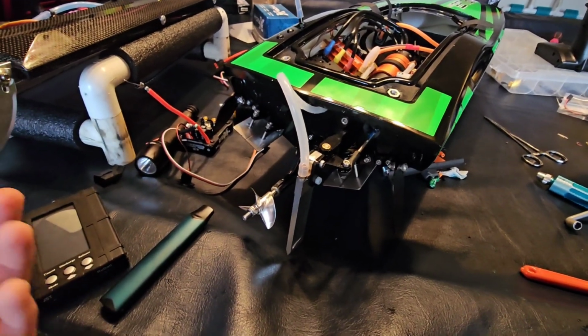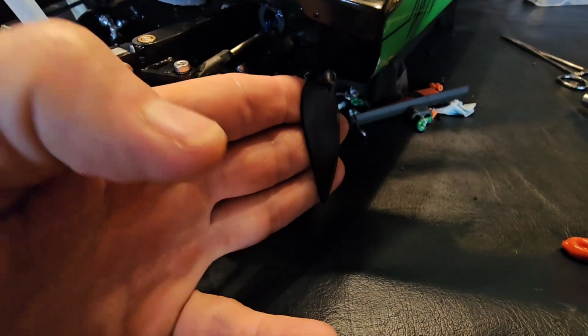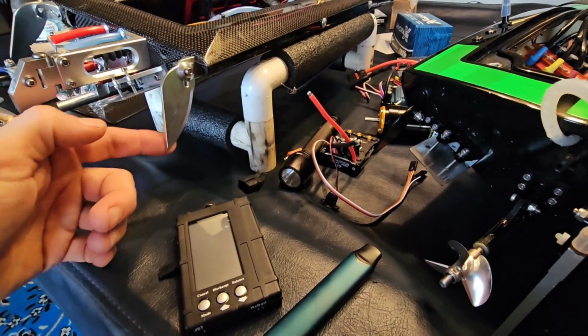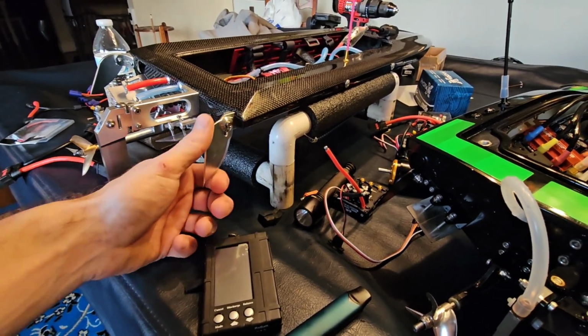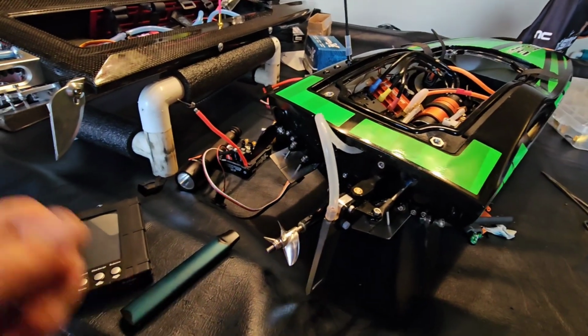But other than that, if you kind of gauge the size of these turn fins, and then come over here and gauge these, these are 3 fingers, and these are almost 4. So these are about, I don't know, 3/4 of an inch longer. I would say these are more on the lines of a small trim tab, and these are probably a medium. So maybe I can rob some off of one of my other boats and just throw them on here just to see if it helps.